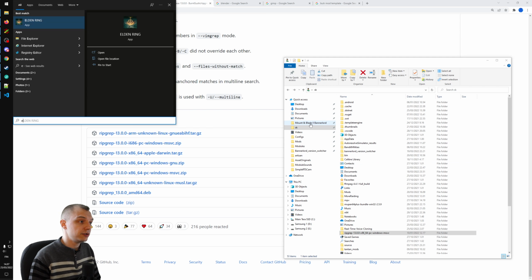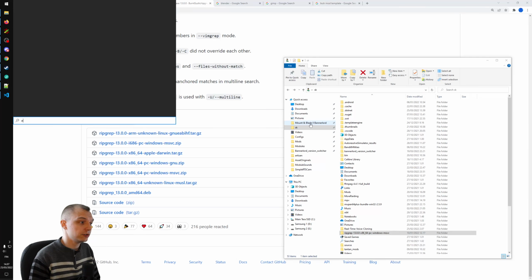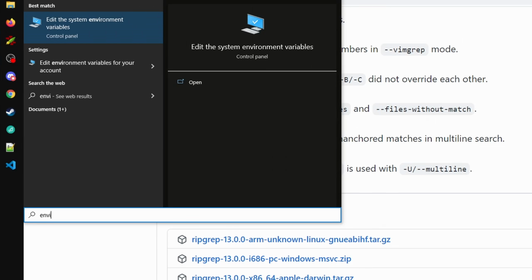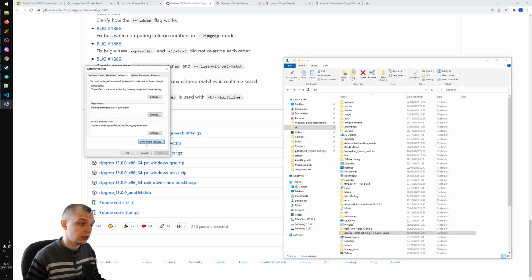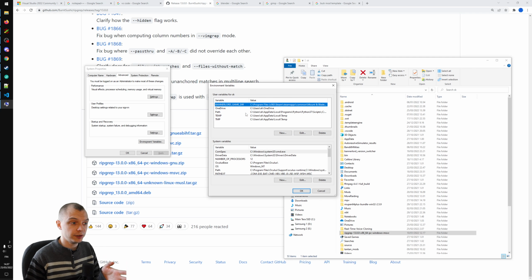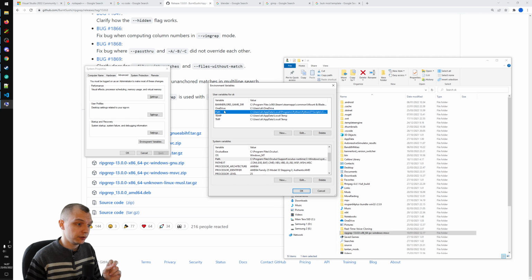To actually use it easily, you need to go to your environment variables. I go to the Windows search and type environment variables or something like that. Bring up this environment variables view, and you need to add this to your path variable. There's path for system and path for user. It doesn't matter really which one you put it in.